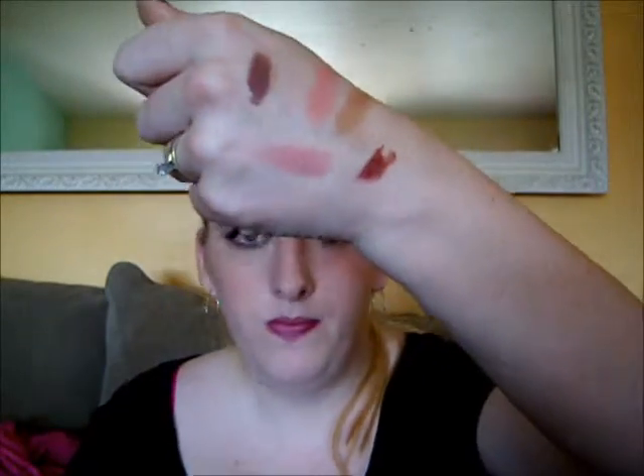And the next thing I picked up was the Instain Blush in Houndstooth — just cute packaging. This really does last all day. It's a really beautiful kind of mauve-y pink color. I'll go ahead and swatch it right there. This is a real pretty basic satin blush. It looks really nice on the cheeks and you can just sheer it out — it's very pretty and it just leaves a really pretty finish. I've only worn this about twice, still kind of playing around with it. It's a beautiful color but I already blush naturally and it's kind of a pinky red color, so I feel like sometimes it's a little much. I'll be very light-handed with it.